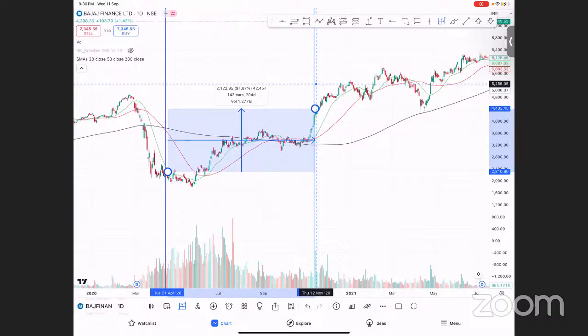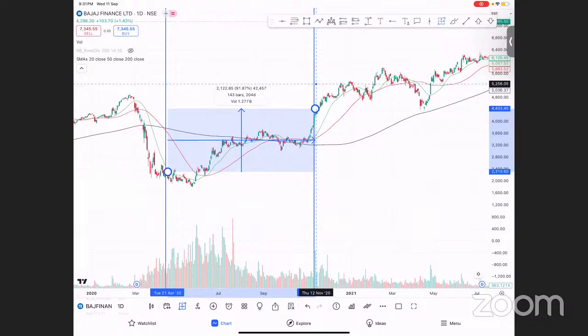There is no tool available for me to alert. You have to go and check. There is no tool available, like you set up in Screener, right? There is no tool available in TradingView to say, okay, give me stocks of all these conditions. I mentioned, right? The 200-day moving average should be above. Can we mention any tool available to identify shares?